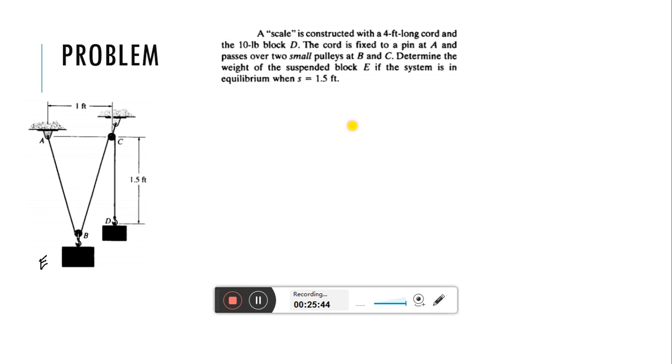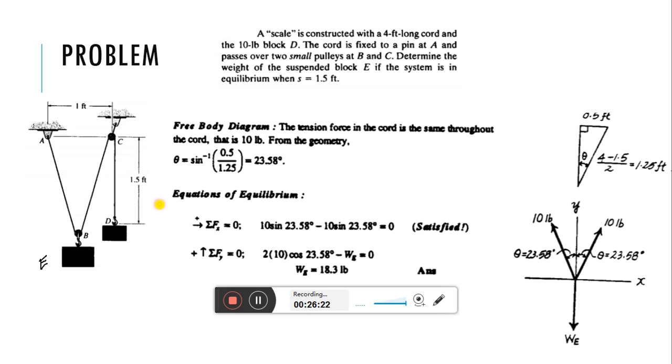Okay, now if you apply laws of equilibrium to this diagram, for the equilibrium, for a particular value of weight at E, there will be a particular value of this S. Okay, if this is variable, this will also vary, and only by reading this length we need to find out what the weight is. That calculation we have to do. What will be the calculation? Let us see.